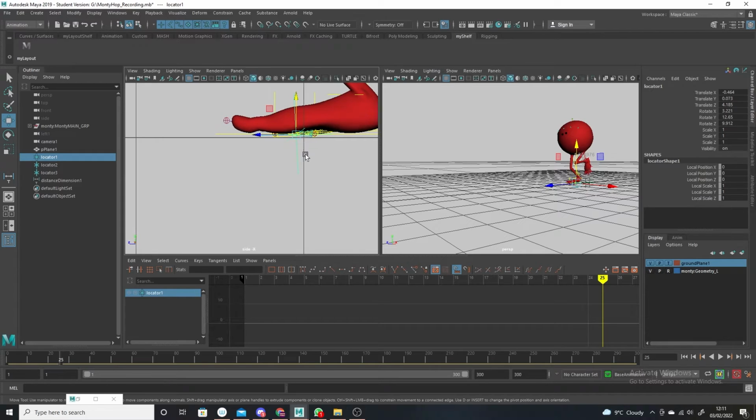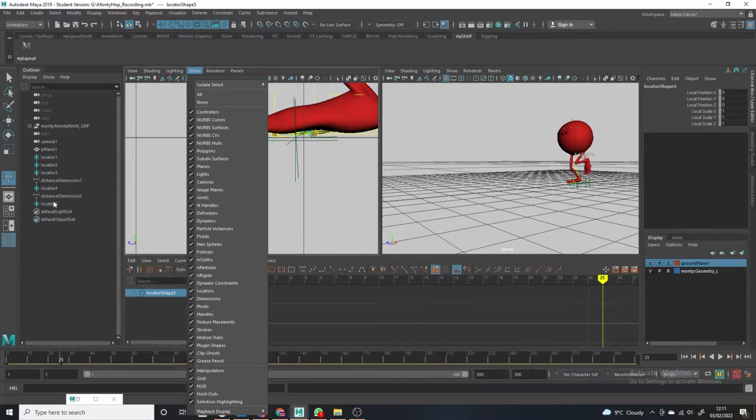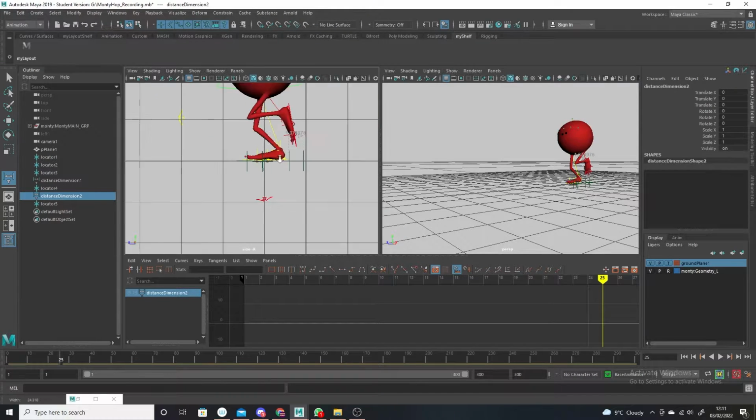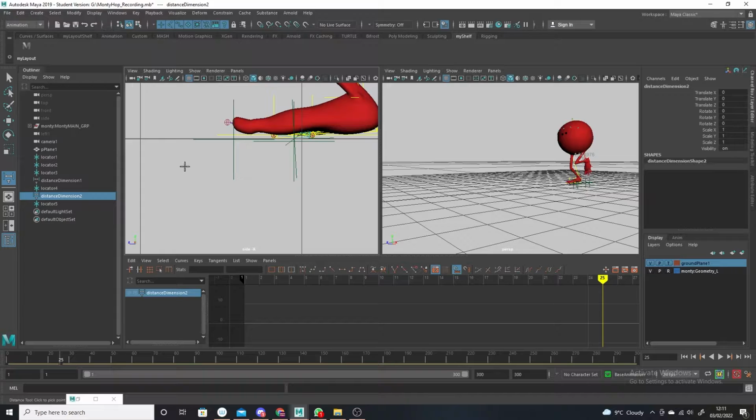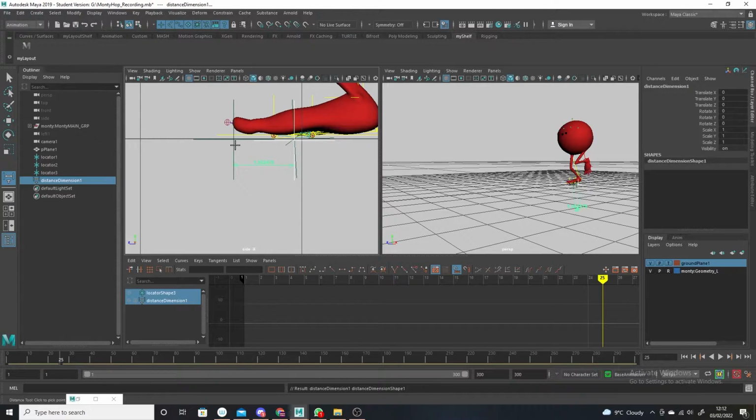Then I'm going to get the measuring tools again, and go from here to here. I'll do that one more time. It's a bit annoying. I'll delete these for a second. So I'm going to use the distance tool from here to here, and it says 1.5, so it's actually a little bit off.